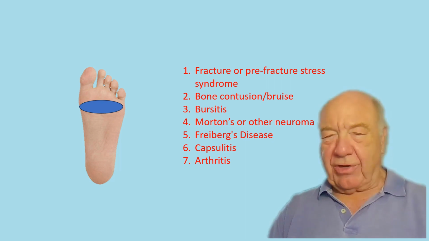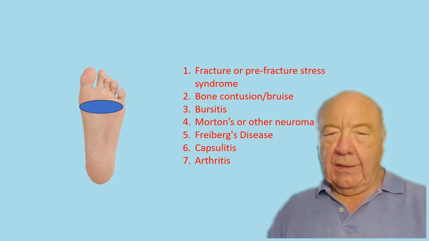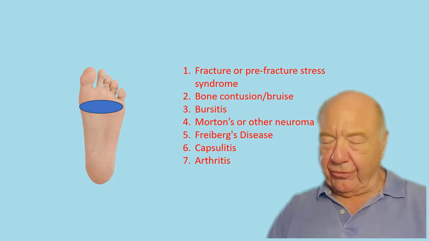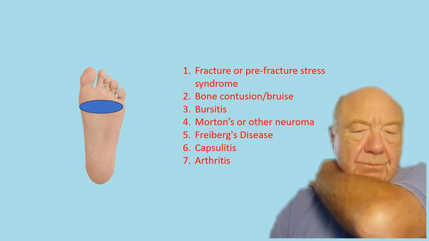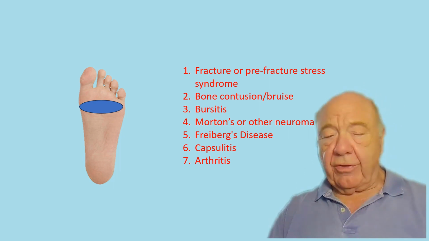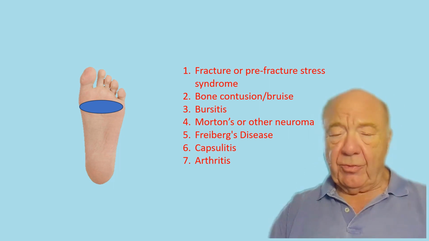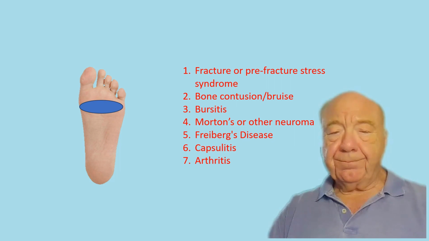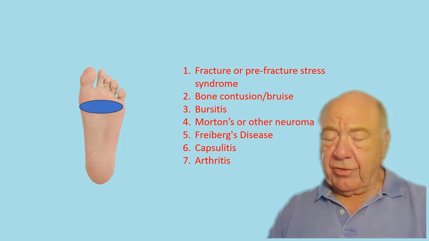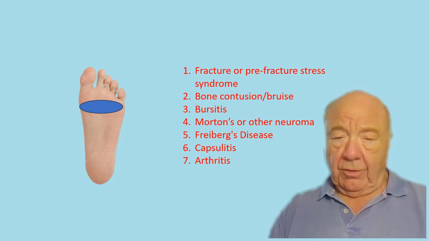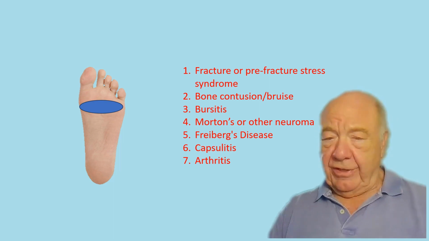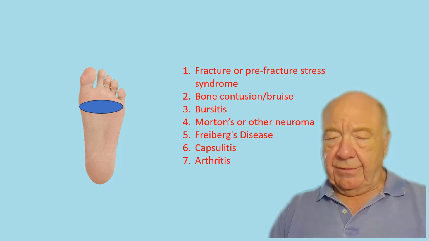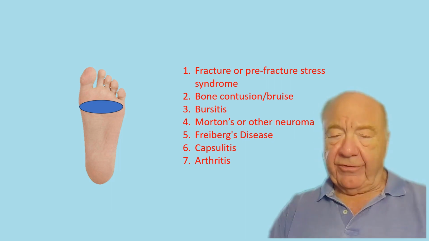You probably need x-rays to differentiate between the two, although you can stress the bone, but if you suspect a fracture, it's probably best not to stress it, certainly not transversely. Bursitis is a very extensive bursa that runs across the entire metatarsal area, and it interdigitates between the metatarsal heads, and this can get inflamed. This is about layer palpation again, and you may actually see swelling. Now the bursa can also get displaced with deformed feet, claw toes, hammer toes. Rheumatoid arthritis can displace this, and you can start then weight bearing on the metatarsal heads, and that becomes tender of the metatarsal heads when it is displaced.